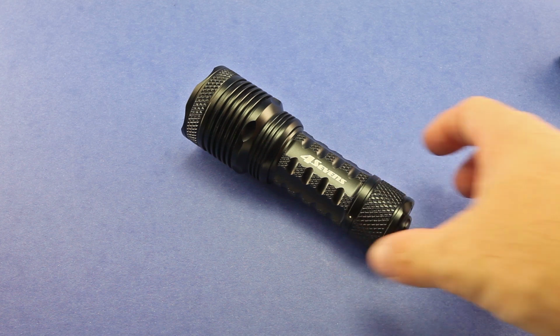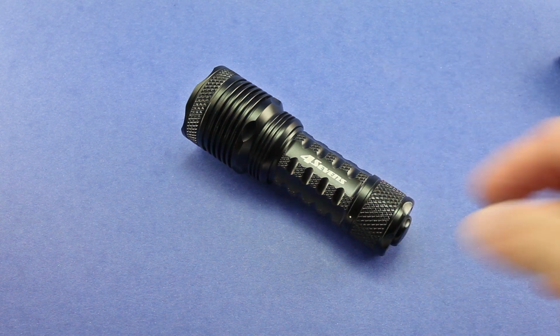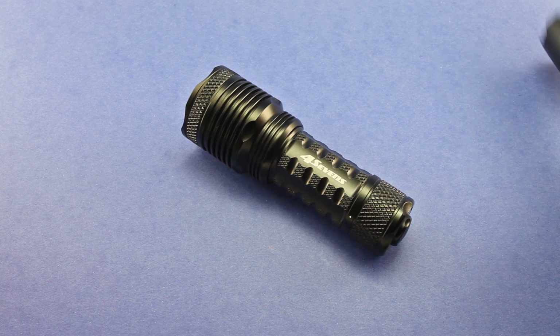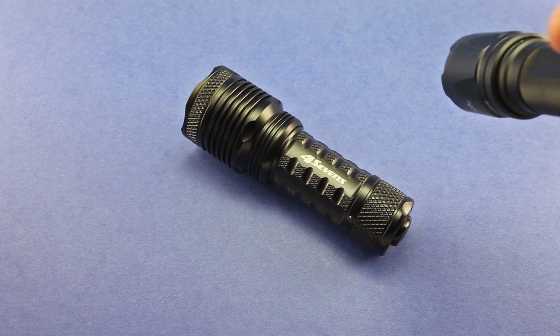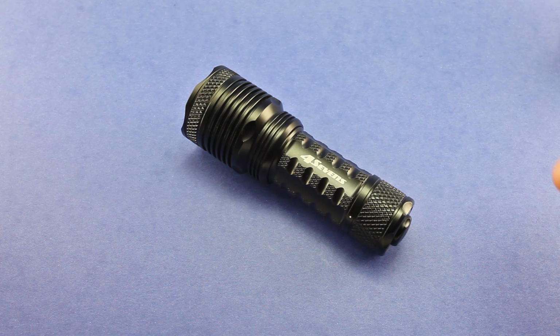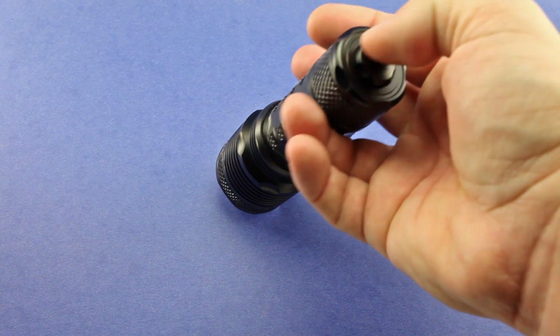Now, the reason why more flashlight makers don't design flashlights like this, in my opinion, is because they want a light that has a lot of different functions, so that they have a much broader market base to sell to. The TK12 has lots of twist functions to get SOS and strobe effects. You don't really need a lot of different settings in a tactical flashlight. My personal preference for a tactical flashlight would be that it just has two settings really, on and off. That's activated by a pressure switch like this with an instant on feature.